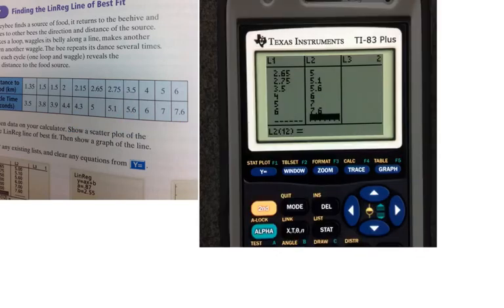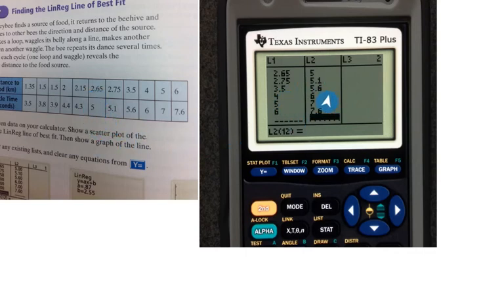So now I have all my x values in this first list. L1 stands for list 1. I have all my y values in the second list. And notice too, they match up. So in the table, it was x to y, 5, 7, and here it's 5, 7. These should all match up. Make sure they're all typed in correctly. Make sure you don't have any decimals missing, like you don't have 51 instead of 5.1, stuff like that. So again, 2.65 matches with 5. It does here as well in the book. These should be exactly the same.